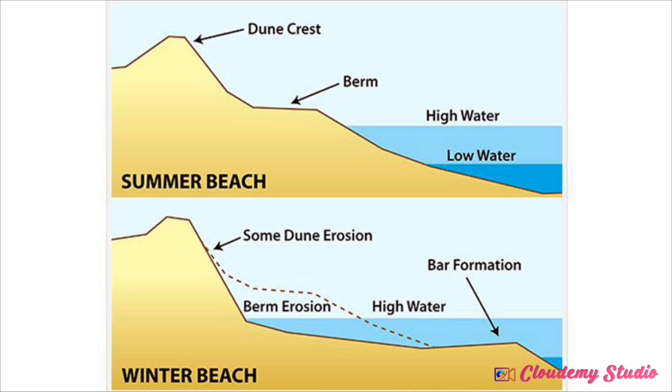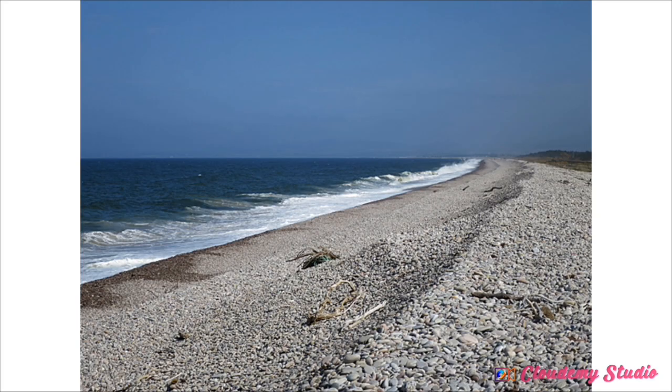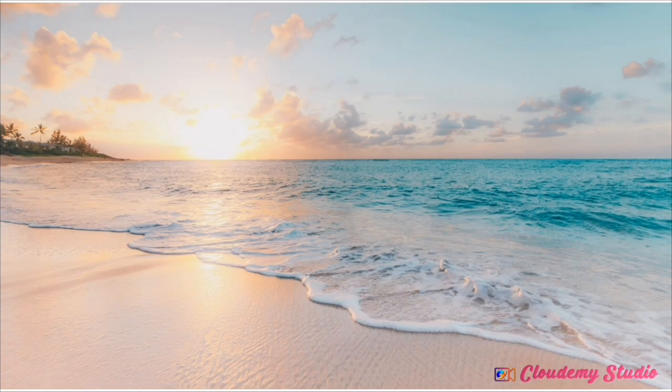Now berm. Berm is a bank or ridge of sand or gravel typically parallel to the shoreline, and it is a few centimeters high. Typically these are temporary in nature, and it also affects the wave action and wave height. It is more gravelly in nature, as you can see in the image. These are beaches, we all know. It is a gentle action of wave depositing material like sand and pebbles.